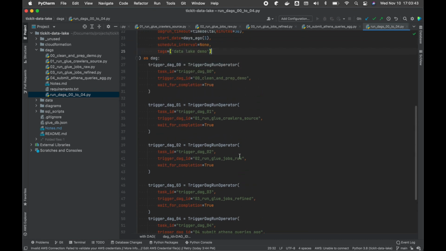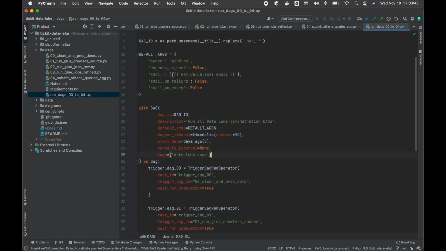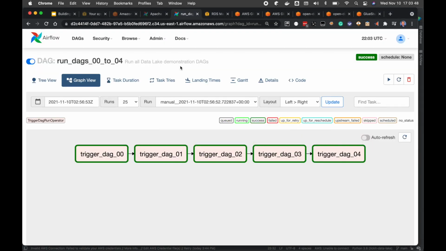This DAG runs each one of the other 5 DAGs sequentially. So all I have to do is kick this single DAG off and it will run all of these jobs. It will clean up my environment. It will take a look at my database to extract that schema metadata information. It will then extract the raw data, put it into my data lake. It will then refine that data. And finally, it will aggregate that data and write that data into the gold area of my data lake. When I'm all done, I'll have the same results as what we went through over the course of the demonstration that we just ran through.